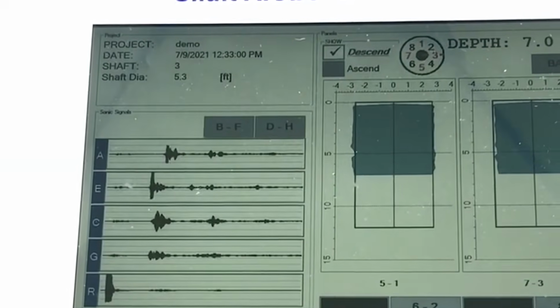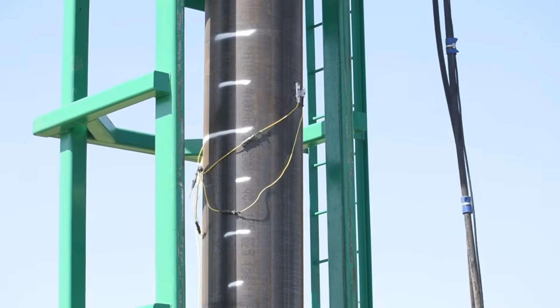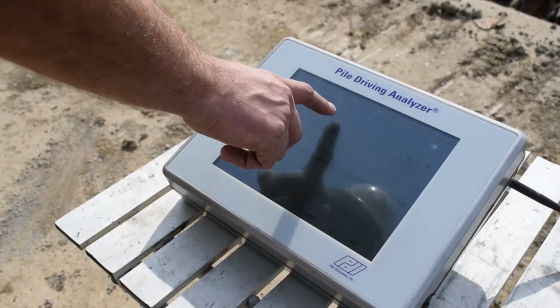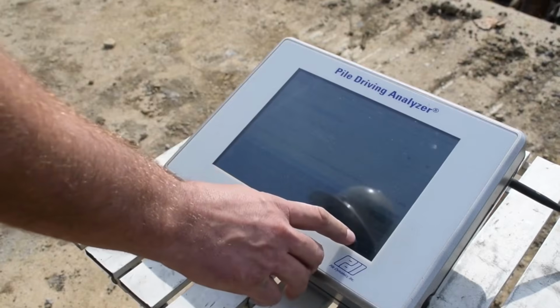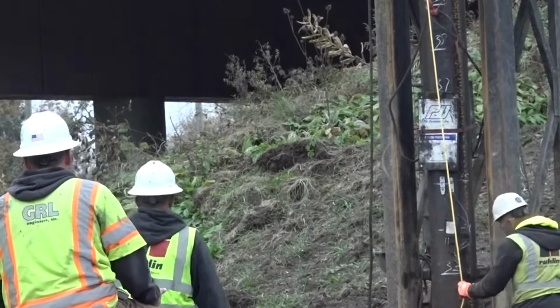And I'm excited that there's testing now on dynamic testing on drilled shafts, because I don't know enough about that, but maybe you could explain some of that to me. Sure. In terms of cost effectiveness, certainly when you compare a dynamic test to the old-fashioned static tests, they don't even compare. Dynamic testing can be performed on several piles in one day. Results are immediate. Recommendations can be given to the contractor immediately, and production driving continues. No delays.